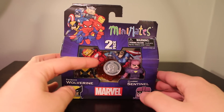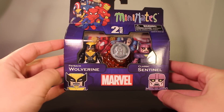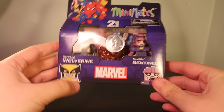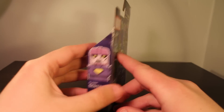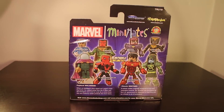Purple packaging, you've got the Toys R Us exclusive sticker — Wolverine and Sentinel. My camera is actually picking up the portraits as actual faces, which is kind of crazy. Payback Wolverine, the Classic Sentinel, and the roster being Quicksilver, Marvel Now Vision, Mysterio, Anti-Sinister 6 Spider-Man, Classic Sentinel, Payback Wolverine, Space Armor Iron Man, and Ronan the Accuser.